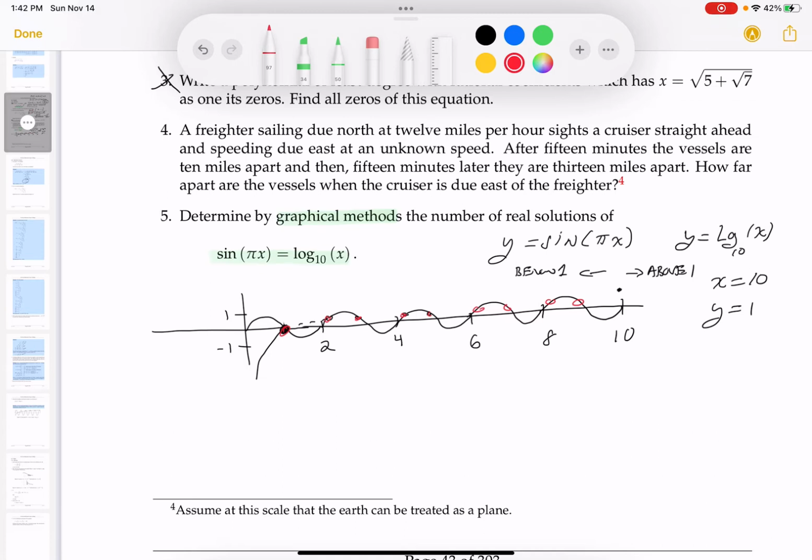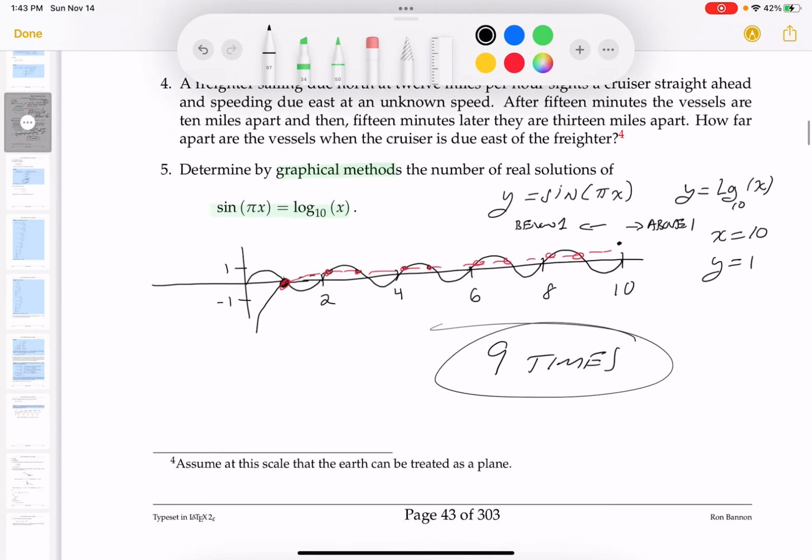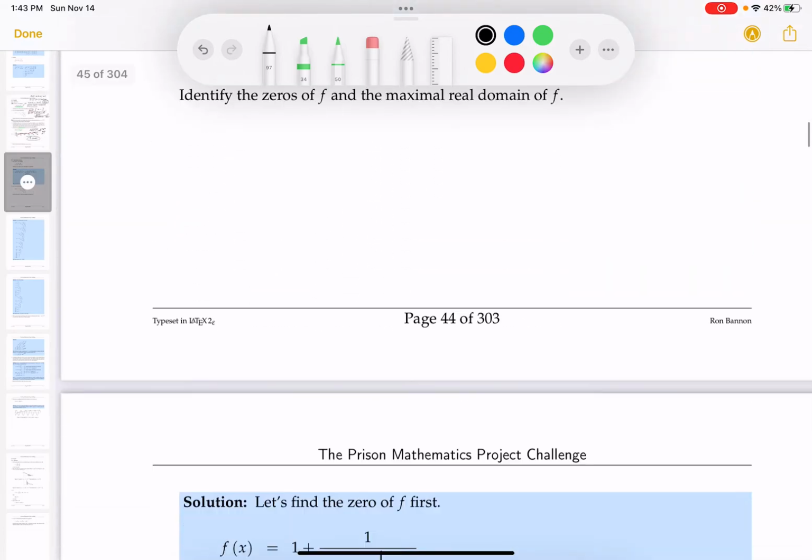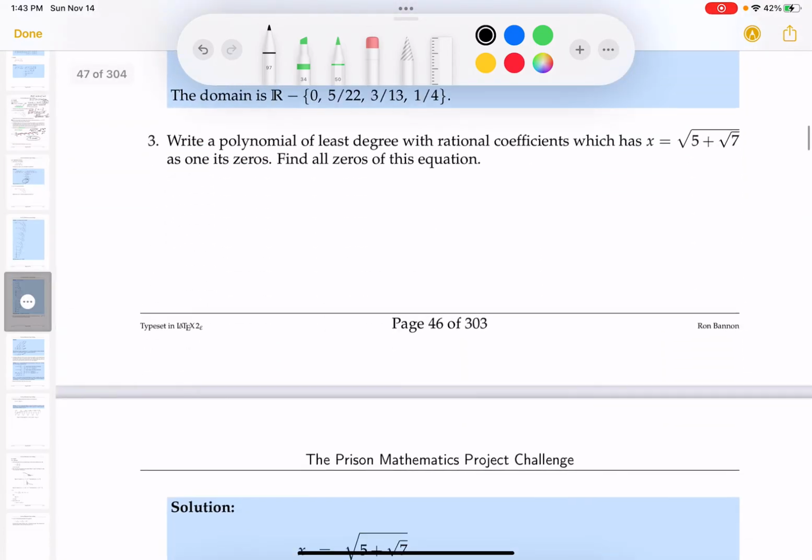Now someone says, I don't really think you drew a great picture. It's kind of hard for me to do that. I'm not great at scale, but I did a graphic, just not the best looking graphic in the world. So what am I going to say? 9 times. All right, let's take a look and see how we did. Who knows? Maybe I got that one wrong too.